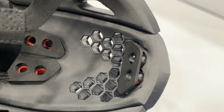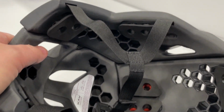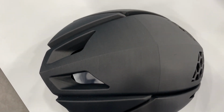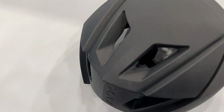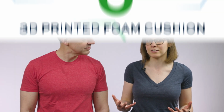But what's really cool here is that the filament, the material that was used to make this helmet, was created specifically for this application. So KAV came to Jabil, they were looking for a filament that they could extrude to get the customization in this product, but it also needed to meet or exceed the safety requirements. It needed to have a good quality surface finish, and so Jabil took up the challenge. They created a proprietary material just for this application. It is a carbon fiber reinforced polymer, and that development took them only about 6 months.